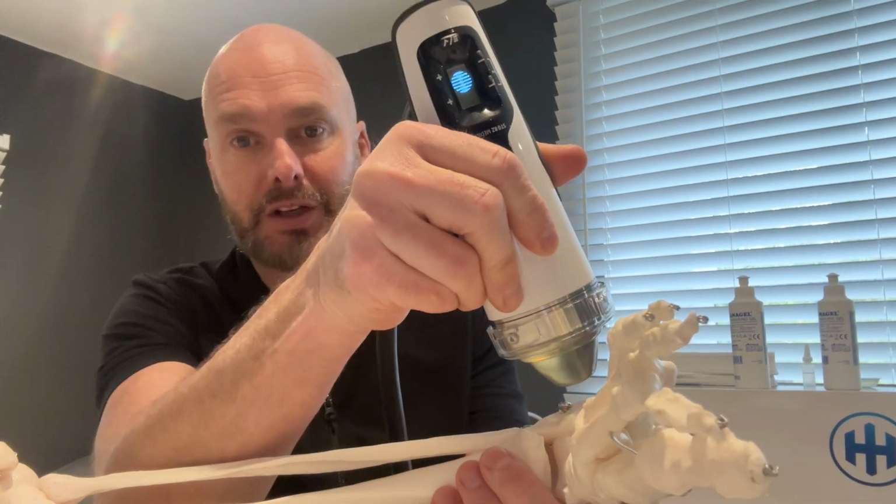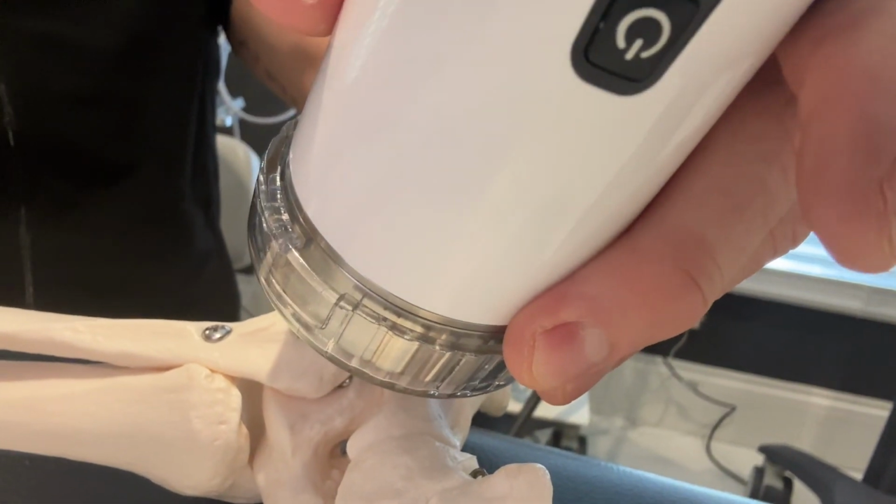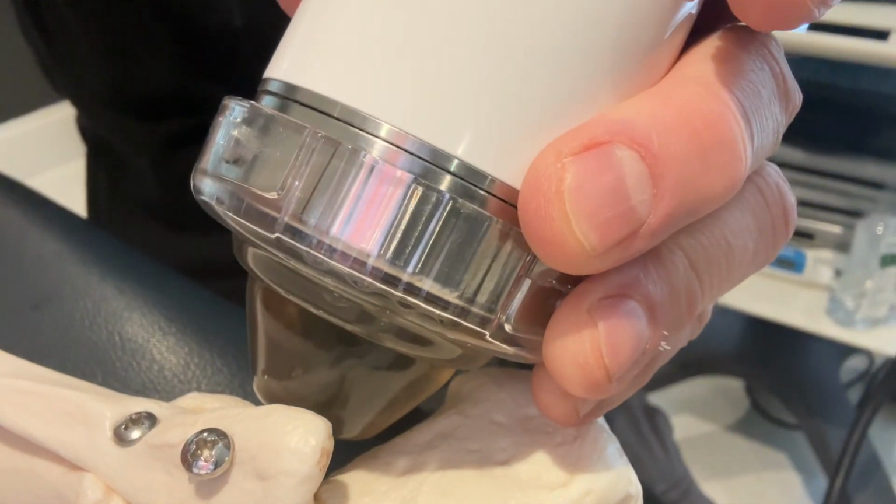Now, when you have the focus device, all of a sudden we've got a great deal of options. So a nice big blob of gel. Obviously we're going to use the bigger standoff because it's so superficial, and we can work directly onto that ATFL straight there, no problem. CFL as well, we can go straight onto there. Now, how we're going to do that is determined by the extent of the injury and the stage of the injury.